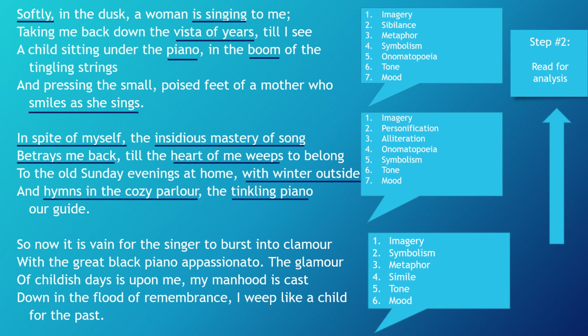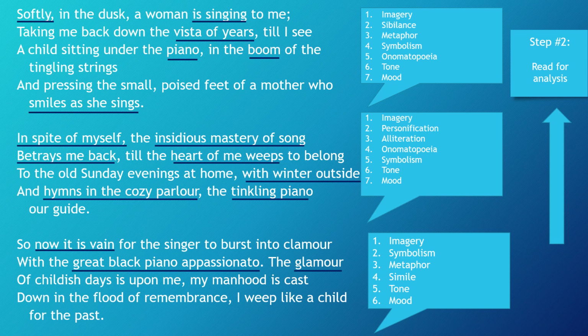Then finally, I come to my last stanza. And here, the imagery that I have is this sense that he is fully in his childhood. And even though we're coming back to the present, right? So now it is vain. He cannot escape the magical quality that remembering his childhood has given him. This word glamour indicates that for us. Glamour meaning something that has a magical or enchanted quality. So although he doesn't want to remember his past because it's too painful, he finds himself there nonetheless.